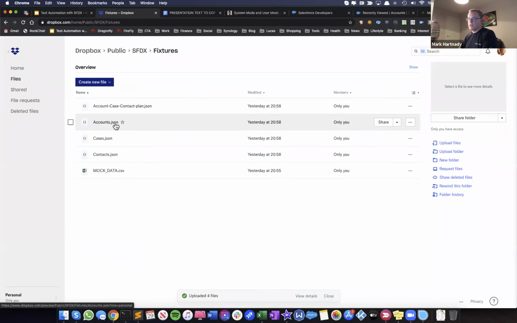You'll get a JSON file containing every account, a cases file containing every case, and a contacts file containing every contact. They're all tied together using foreign and primary key matching, which is based on how DX has designed it, right? So it's not using the Salesforce IDs.